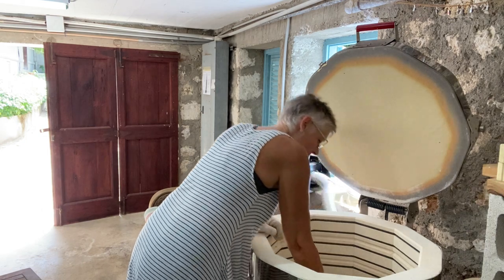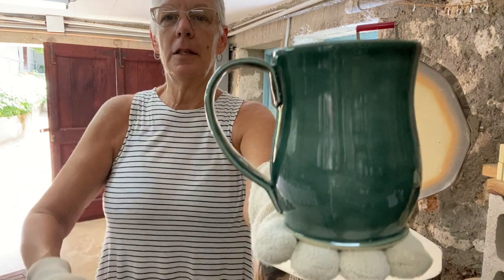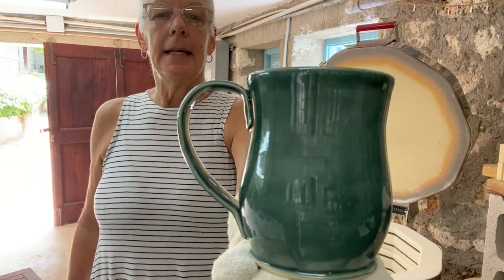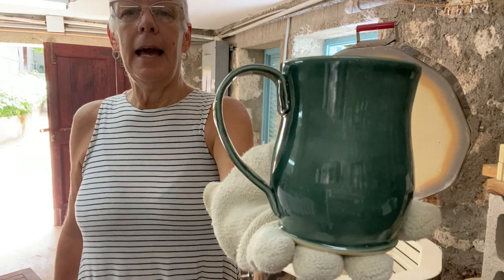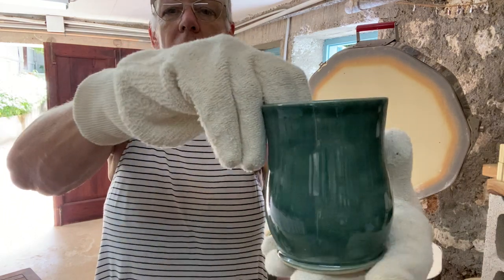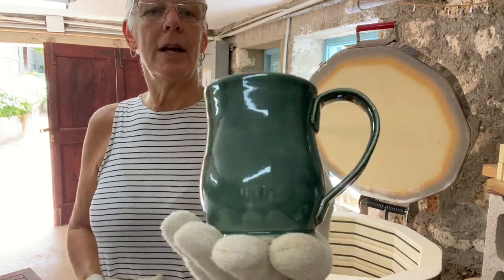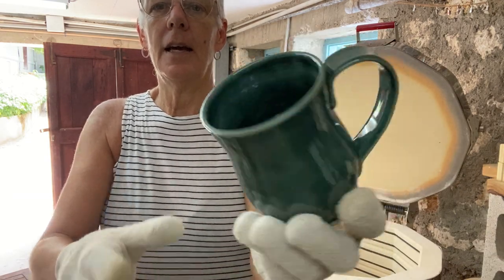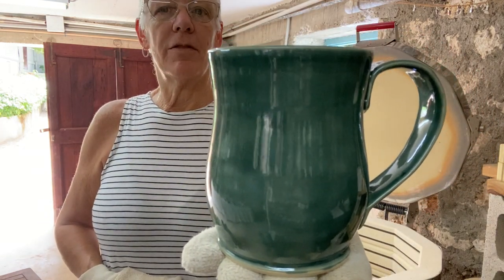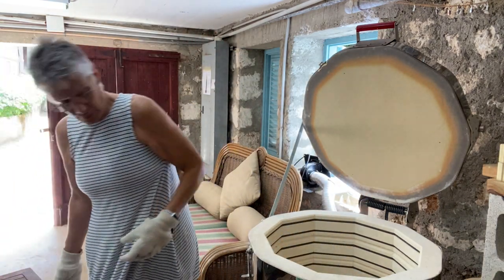This is a really pretty mug. It's done in Rainforest — three coats of Amaco Rainforest, which is a celadon glaze — three coats on the inside and three coats on the outside. This is for the same people, and I thought it's a little more masculine than the pastel colors they've requested, so I'm going to present this to them. I love the color of Rainforest. It's just very simple, very elegant — it's really a nice pot.